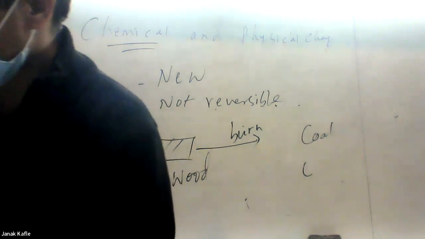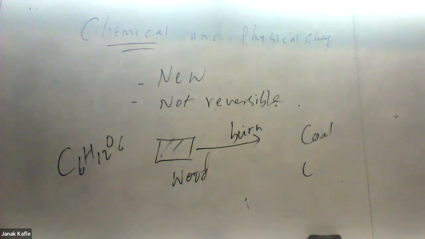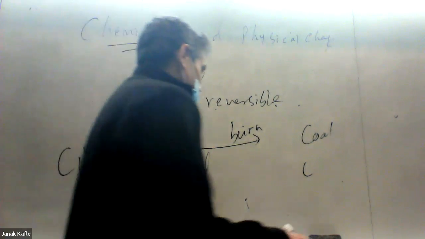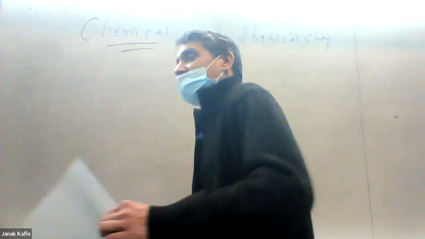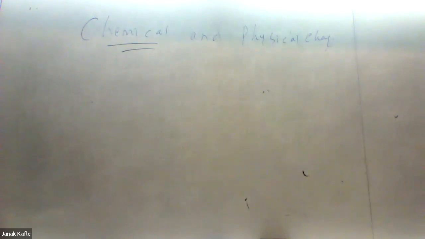I have 4 minutes left. So, thermal energy in different states. I already talked about this concept, so I'll just repeat it here. Thermal energy means that particles are moving. If the particles are moving fast, they have higher thermal energy. Make sense? If they are moving slowly, they have less thermal energy.